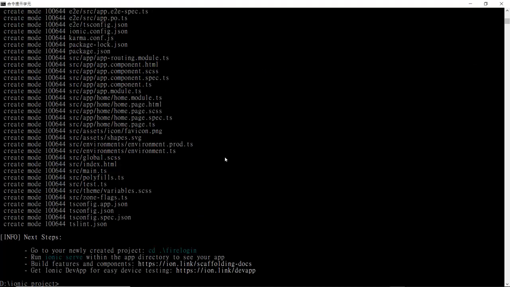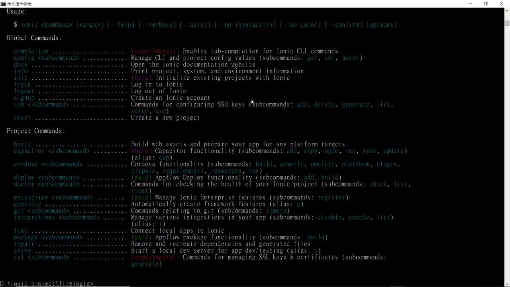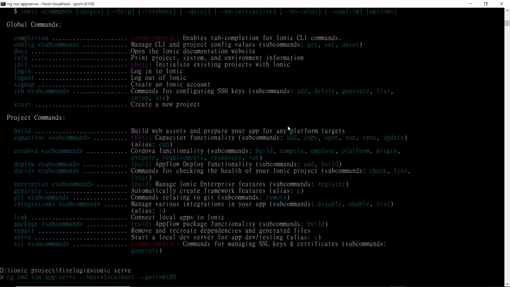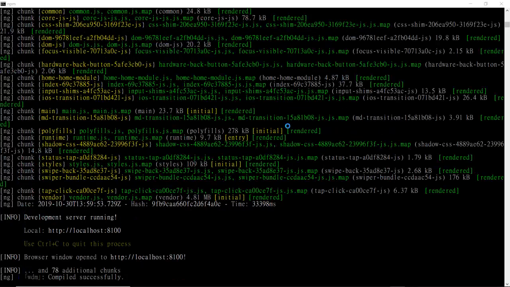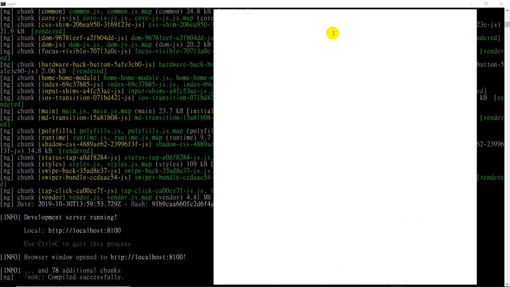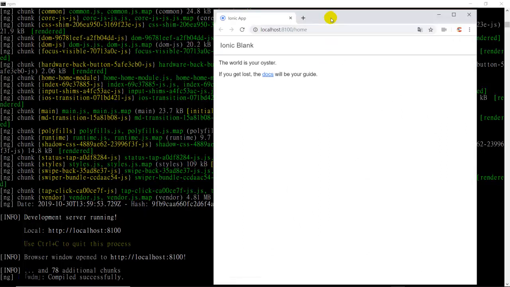And after some time, it's already finished creating the project, and we can type Ionic serve. Now you can see the app is created in the browser.